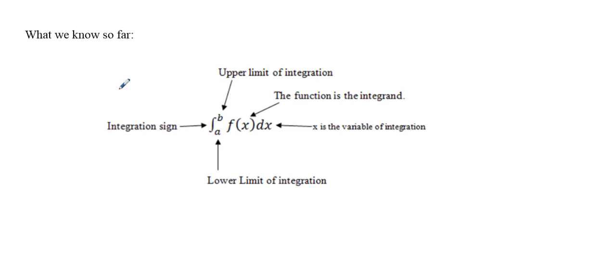All right, what we know so far, we know this is the integral sign. We know this is a lower limit. We know b is the upper limit, and we know this is the function to be integrated. And with respect to the variable, if we had a variable up here, if this was x up here as the upper bound, could the variable inside the integral be x then? No, it has to be something else. It has to be t or whatever. It's usually t. All right, so we know that so far.